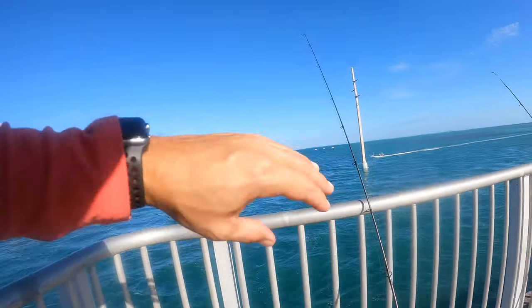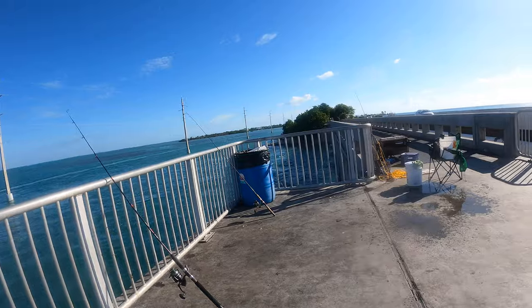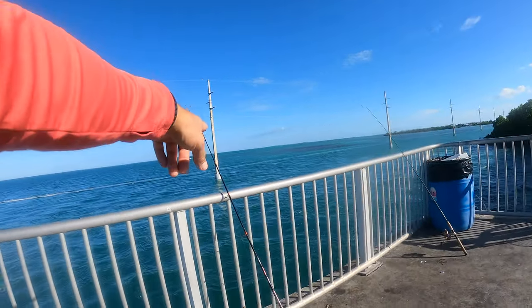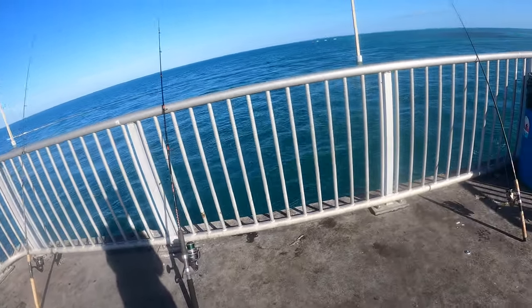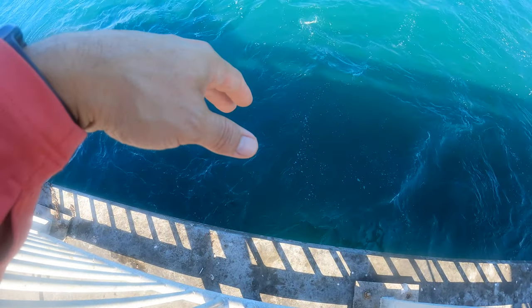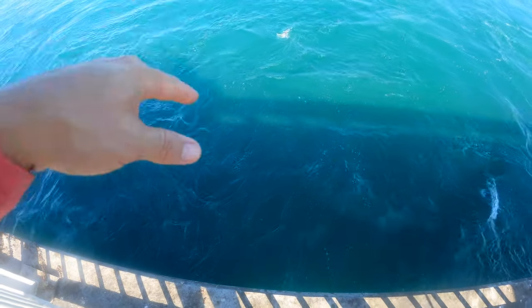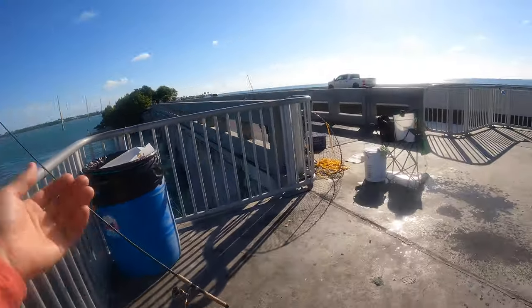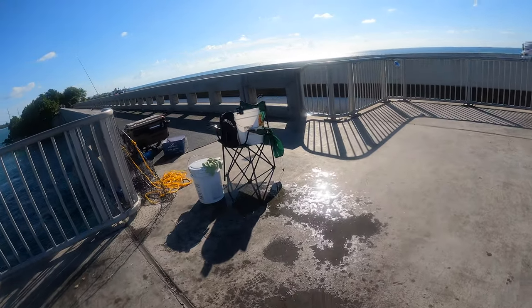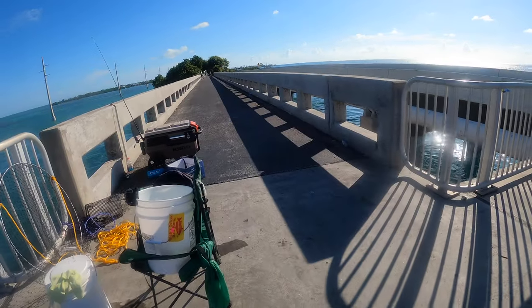Hey guys, so I've been here for 3.5 hours. I only got that one bite that broke me off on that piling over there, and then a couple of snags here and there and nothing else. Not even a little snapper with live shrimp, no lanes, no yellow. I mean, I see a ton of pilchards. There is bait everywhere, dude, but I'm not getting hit, man. I'll be here for a couple more hours. I'm pretty sure around 11, 11:30, I'm gonna take off. It's already 9:30, so that only gives me 2 more hours.